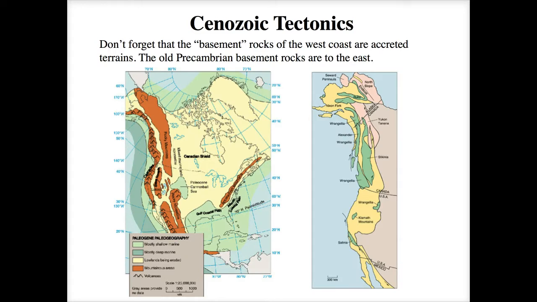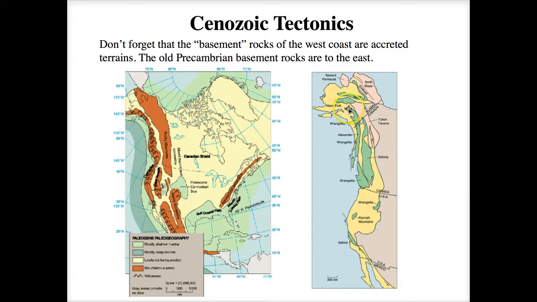Now, one more thing to mention, and this is something that if you work in the West, and you think about volcanic activity or where plutons are coming from or how structure affects rocks, you have to remember that all of the westernmost part of North America is made up of these different terranes. So everything in green and yellow here are materials that came in and got stuck onto the continent, mostly during the Mesozoic, maybe some as early as the later part of the Paleozoic.